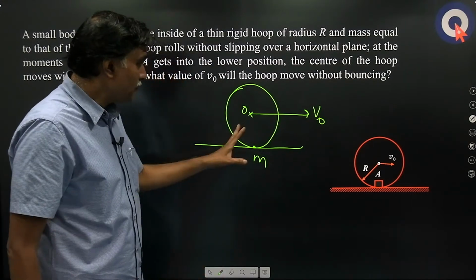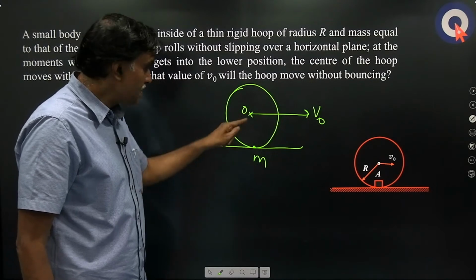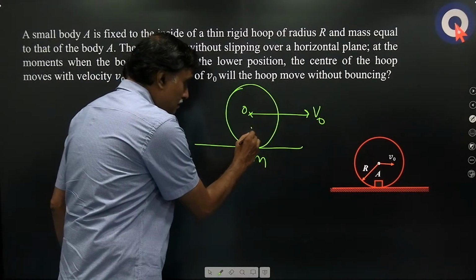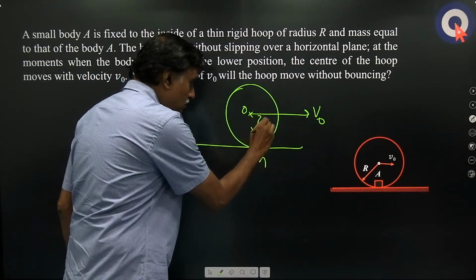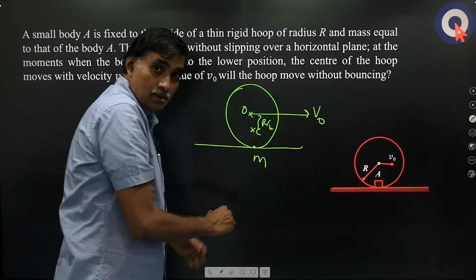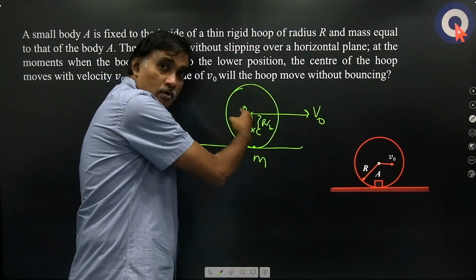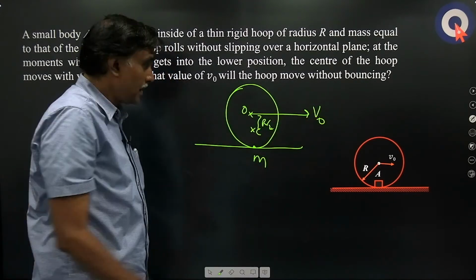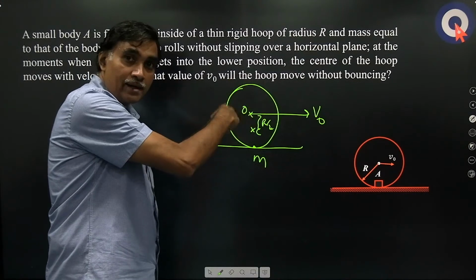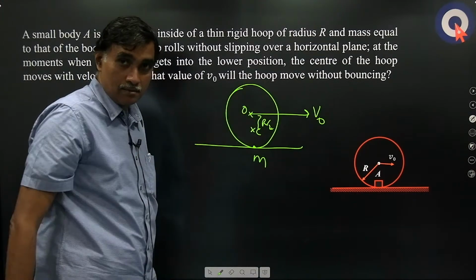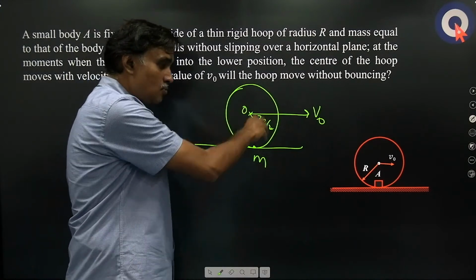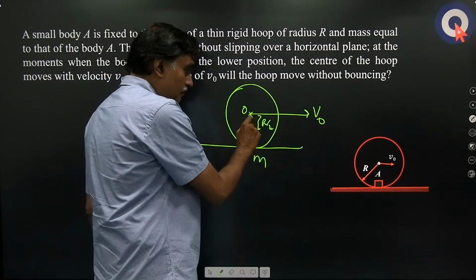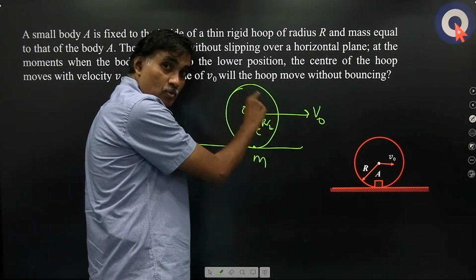Okay. Now, if I consider this is the particle here, the center of mass of the system of hoop and the particle is here at a distance R by 2, and as it is rolling, the center O only translates, it moves in a straight line, and all the points will rotate about the center with respect to the center. With respect to an outside person, they are moving in some path which is called a cycloid. Okay. But with respect to the center, all the points will move in a circle.